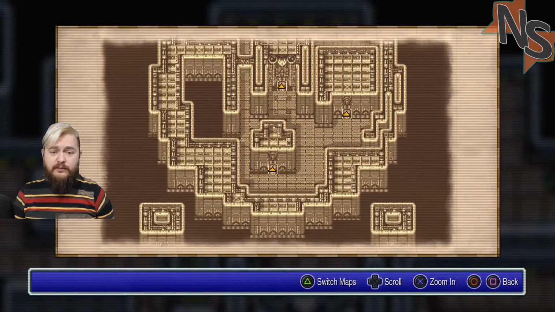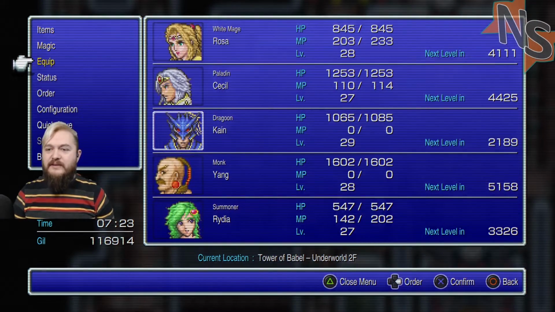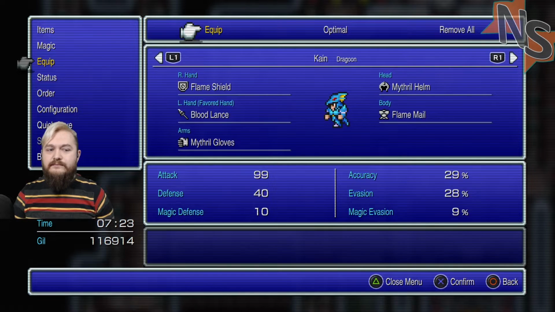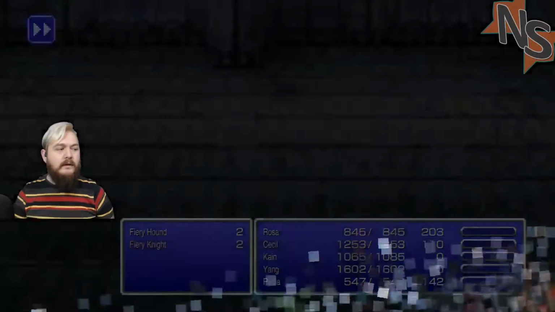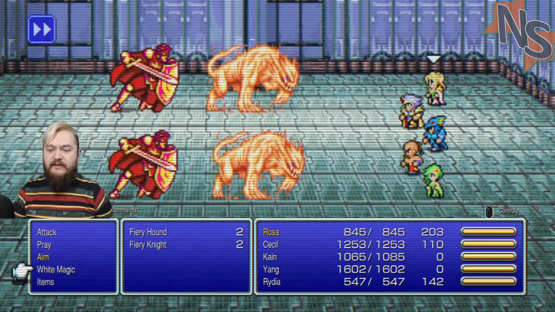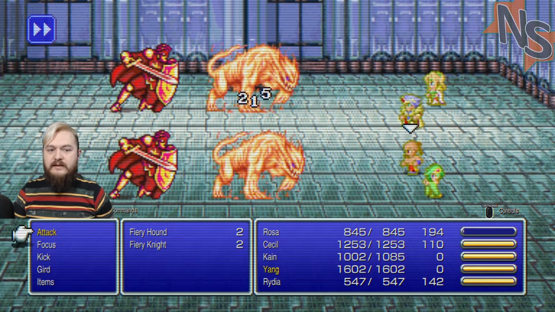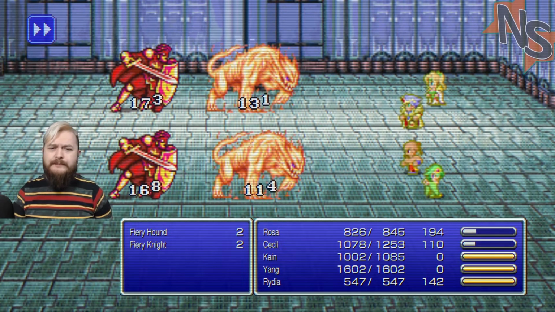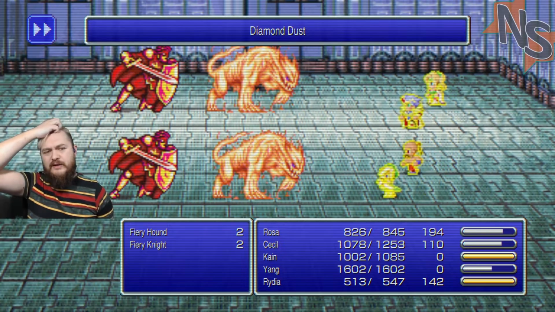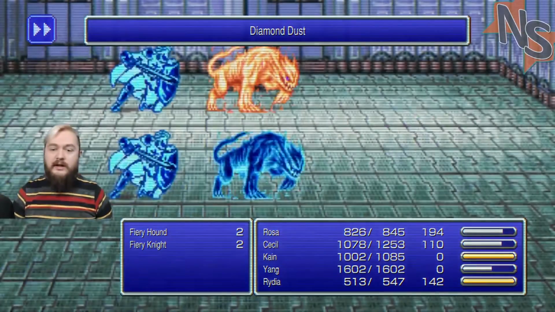What are we doing in this room? Oh no, it's trial by fire. A green beret? What's he doing here? Fiery hounds and fiery knights. Protect me. Protect me, Cone! I wish I had a... Wait, I do have a replacement sword for Cecil. Might be a good idea to switch, since the fire armor and the fire sword are not super useful against the fiery armor of the enemy.